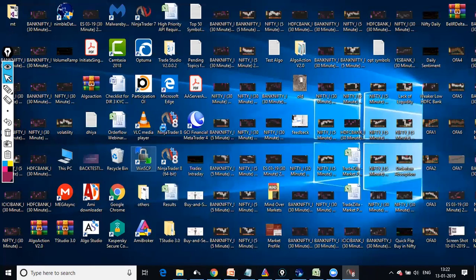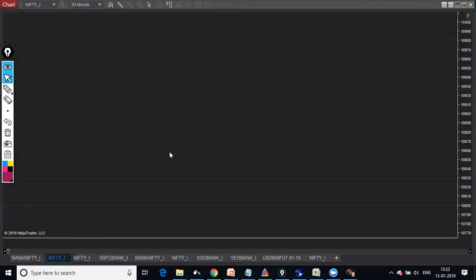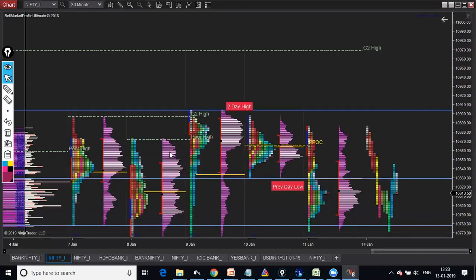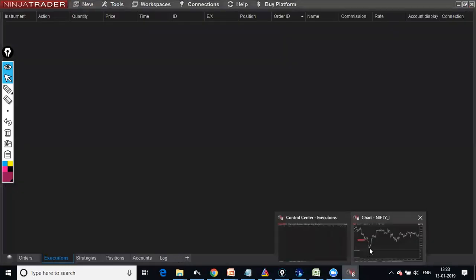When you're installing NinjaTrader, it usually comes with both 32-bit and 64-bit. Most of the data vendors support both 32-bit and 64-bit. So you can use either 32-bit or 64-bit. It doesn't matter. But 64-bit will be much faster, which is also the recommended one. I mistakenly opened 32-bit, but I prefer using 64-bit. So one of the charts here is a Bell Delta chart, which I'm going to show you.